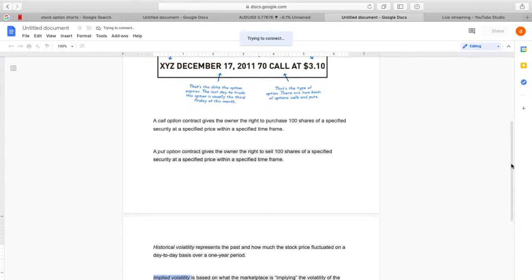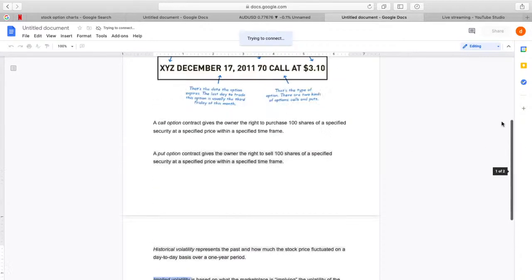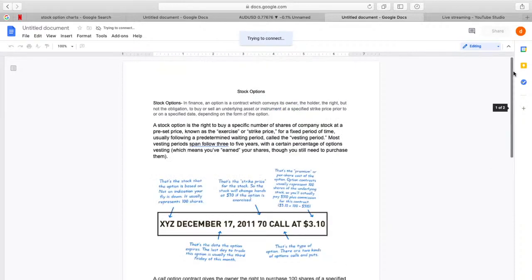Another good thing I want you guys to know is what it even looks like, if you were to see it somewhere, whether on a piece of paper, on your computer screen or whatever. I know everything is so digitalized. This is more old school, when you went to your financial advisor and he pulled out a piece of paper. The example we'll go over tonight is Apple. Apple would actually be here. This would be your Apple symbol, which I think is AAPL.